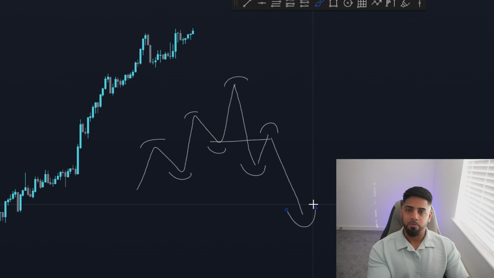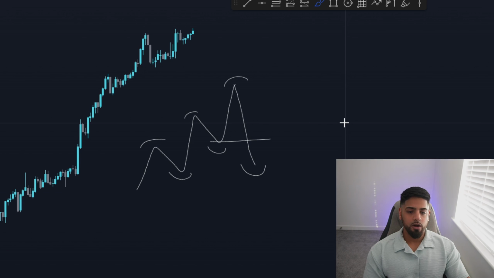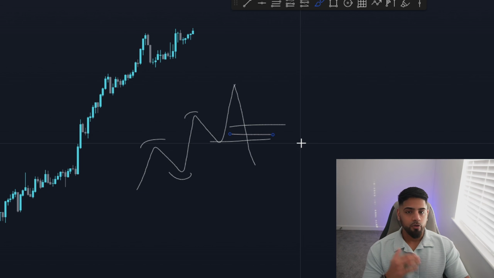This is called a market structure shift, and this is what indicates to us that the markets have now flipped from bullish to bearish. And once the market tells us that it wants to go lower, we can then start looking to enter into the market because it's given us the insight that it wants to go lower. So then we can identify key areas such as a fair value gap, which is displacement in the market, or an order block, which then can be our catalyst for price to then continue lower from there. So it's nice and simple.